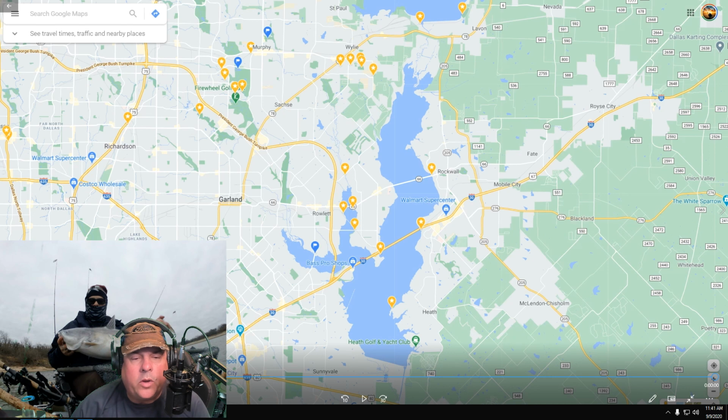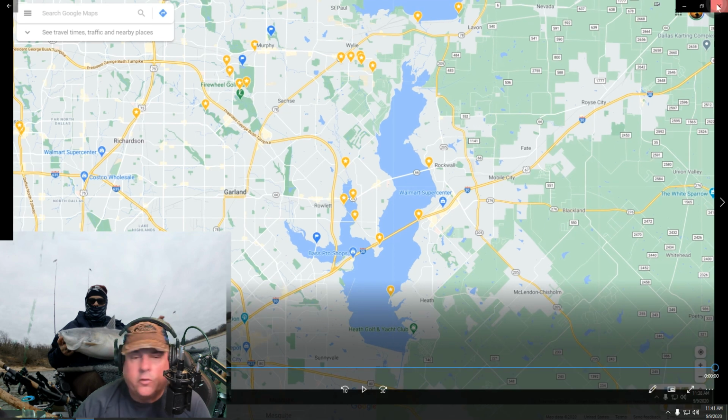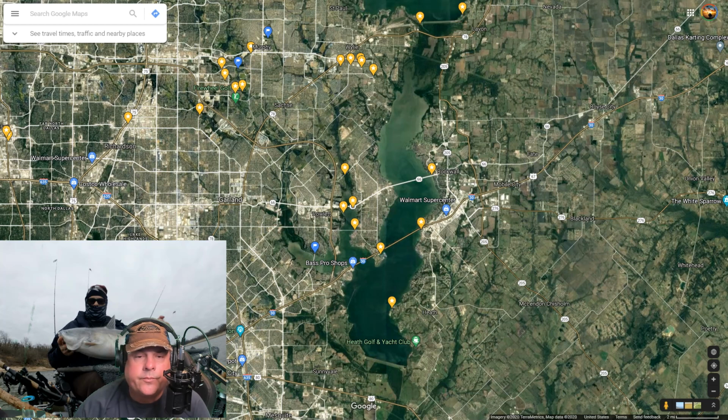So when you're fishing Lake Ray Hubbard, one of the things that you'll note is that there's bridges that cross the lake. And let me go ahead and switch to the satellite view. And these bridges, this I-30 crosses over, and then there's this 66 bridge, and there's another bridge up top here, and I don't go up there very often, but I probably should. I've gone up there, but it's very shallow, and there's some good shallow water catfishing to be had.